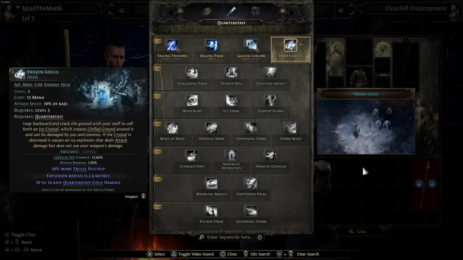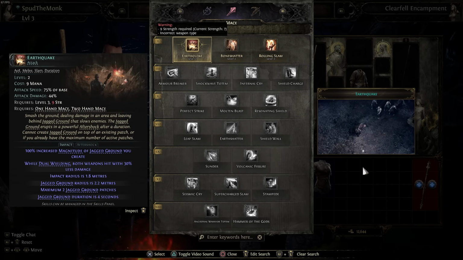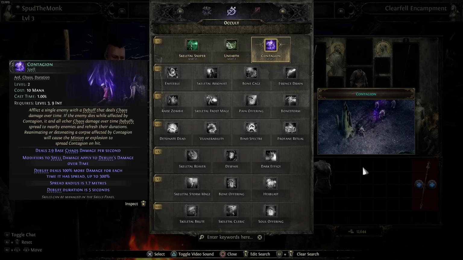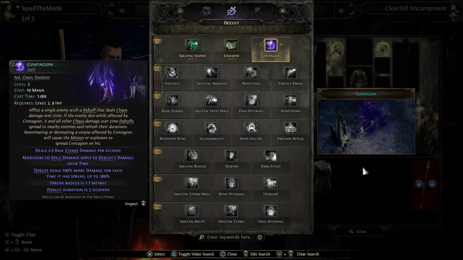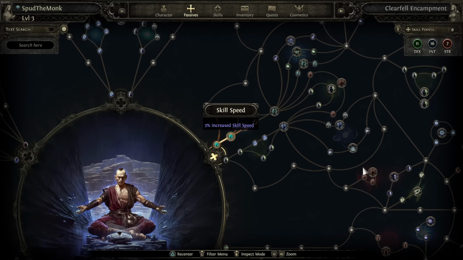Another option is to use Frozen Locus and be a completely lore-accurate Ice Monk, or you can go with another option. Another option will be to use Contagion. Level 2 Contagion will only be available for you if you have 9 intelligence. To get 9 intelligence, there are 2 options.